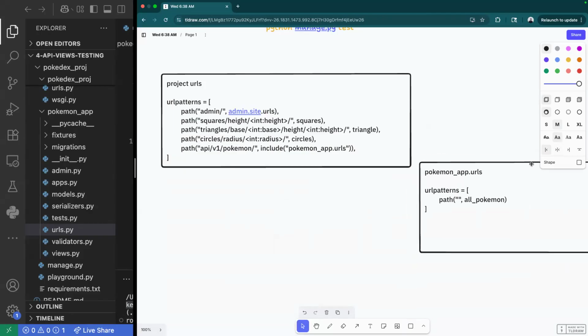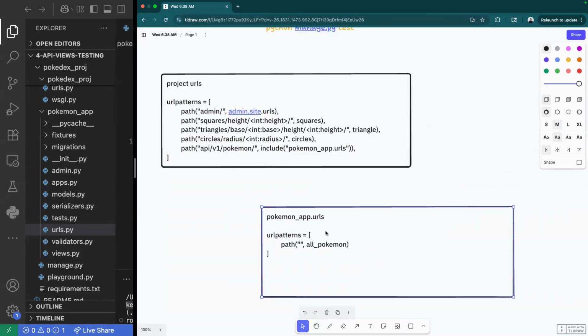So what ends up happening is every single time somebody pings the pattern down below, which is for my URLs, my application is going to simply send a request to the Pokemon app URLs and finish up there.